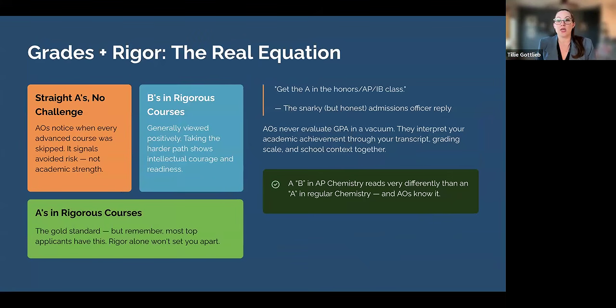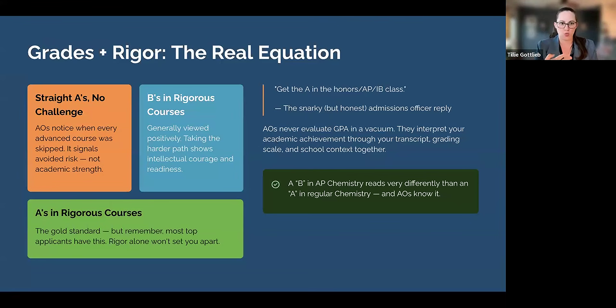Alrighty. So here, when I'm talking to my students, I really talk about it as sort of the gates to opening possibility. This is what Tom means when he's talking about whether we as admission officers sort of stop paying attention if these 2 parts of the equation aren't there. It's grades plus rigor. So let's understand options there. Straight A's with no challenge, right, is not going to look as impressive as B's in rigorous courses, right?